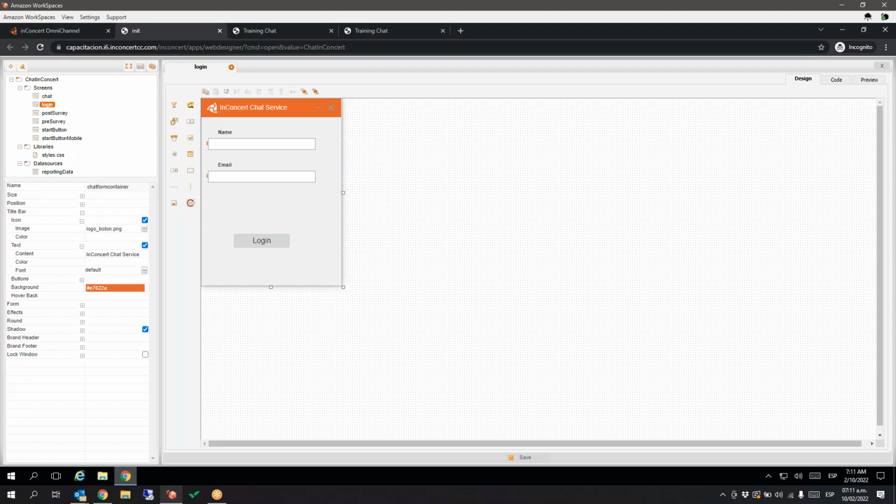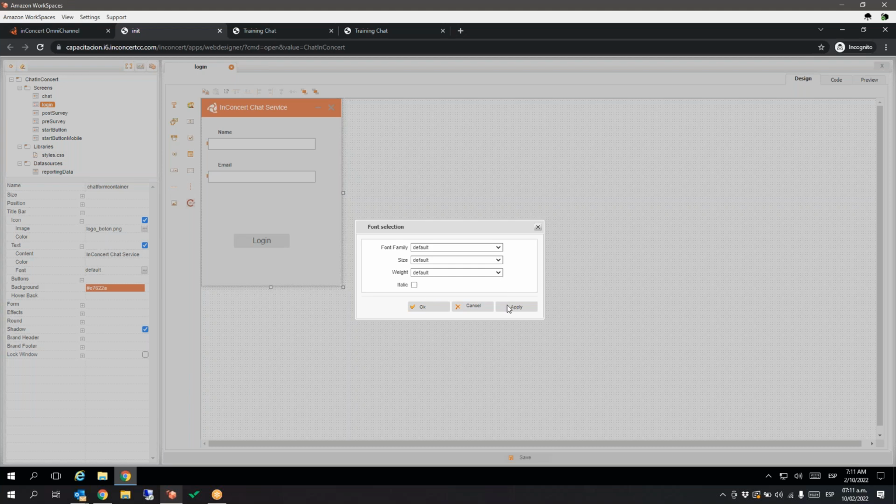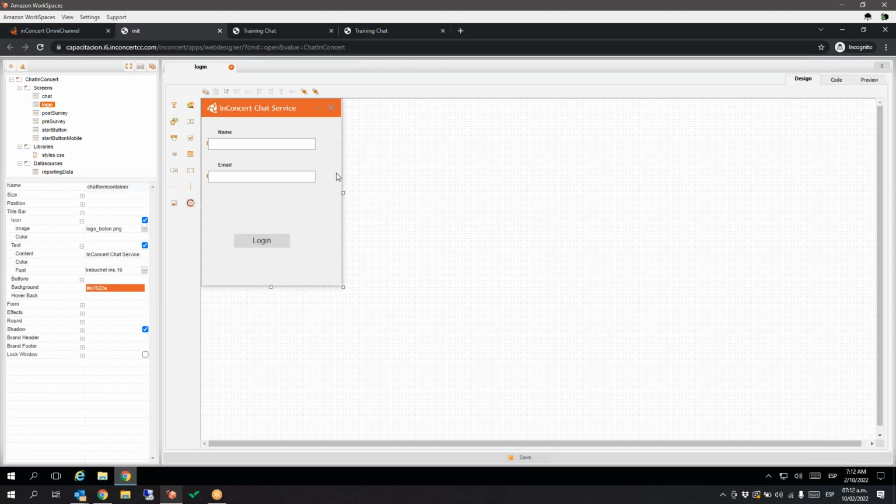Great. Can I modify the font? Yes, I can put it bold. When I click here, apply, I will see the change right away here. Default size. Let me see, can we change the size? Let's see, 16. Font family. Can I change it to maybe Helvetica. I think that's the font that we have right now. Or maybe this one. Great.